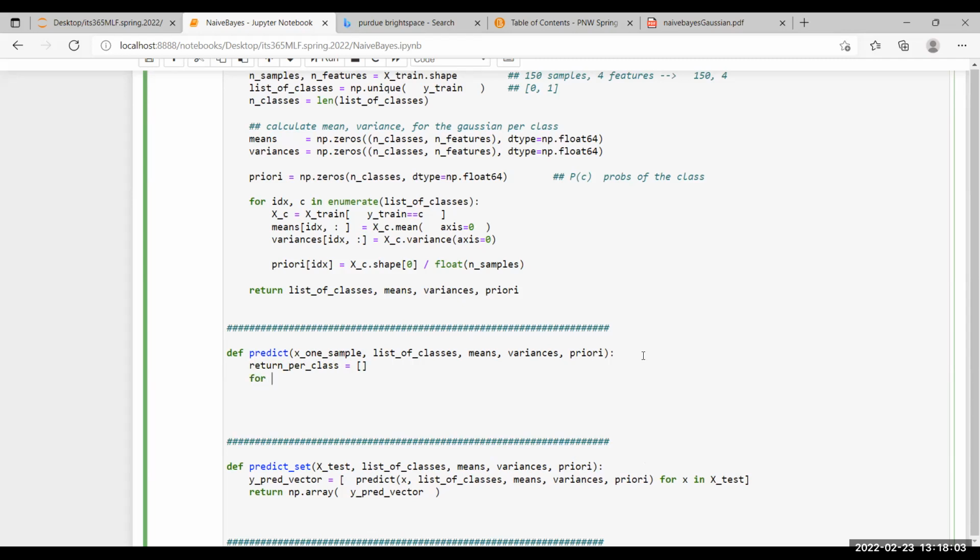So now I'm going to do the same thing. So for idx, class in enumerate, this is exactly what we did during training, the list of classes. So I need to compute all the probabilities per class, calculate all of them and select the most likely. So for idx, c in enumerate list of classes.